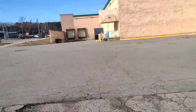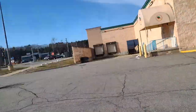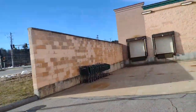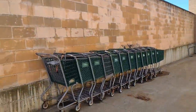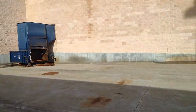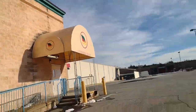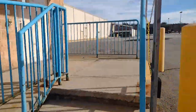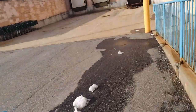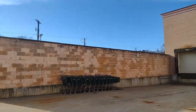Alright guys, check this out — I just found something so cool over here. Oh yes, look at this guys — Christmas Tree Shop's shopping carts. They got 1, 2, 3, 4, 5, 6, 7, 8, 9, 10. That is pretty cool. Oh, there's the compactor. Let's try the merchandise pickup. Wow, pretty sad. I don't think you can see anything in there. Locked, doesn't work. I tried, guys. That's pretty cool — here's a look inside.